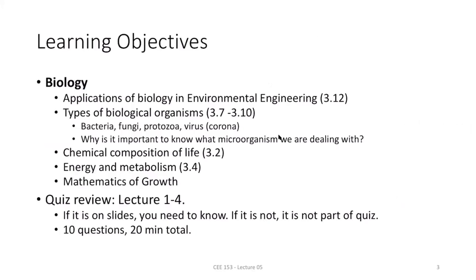Right, so learning objectives. The first thing you want to learn is what different applications we'll have for biology in environmental engineering. In fact, when you think of environmental engineering, 90% of the work we do is related to either chemistry or biology. And then another 20 or 30%, I would say, is physics or hydrology. So that's more on the math side. So if you are good at math, or chemistry, or biology, or one of them, you have a very good chance in environmental engineering to make an impact. So you don't have to be good at everything. Just one of them is good enough.